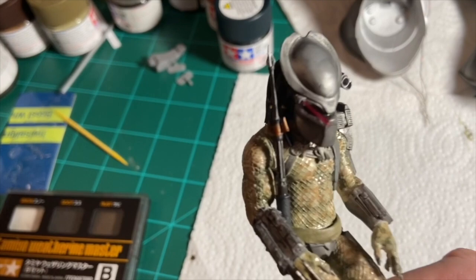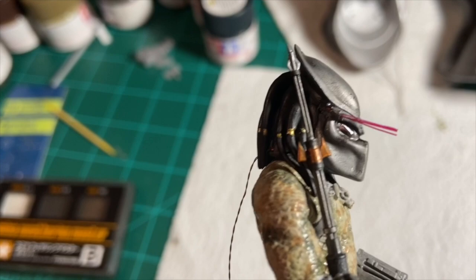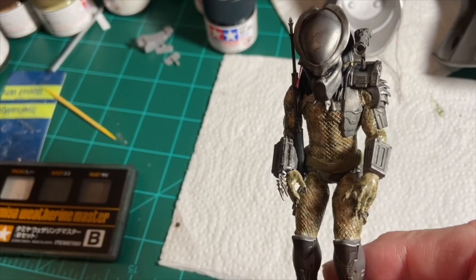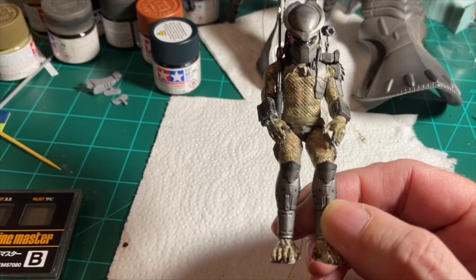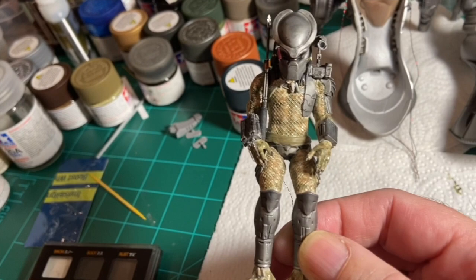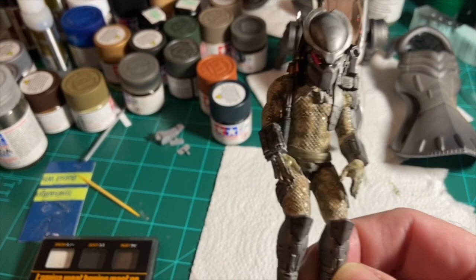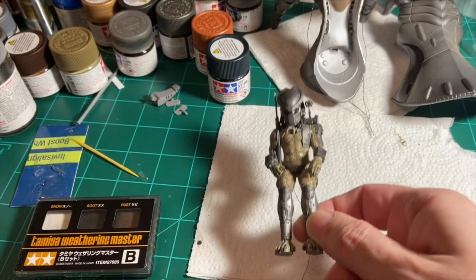I painted his staff — I didn't really know what the colors were, so I used a couple of metallics, some rubber black, and a little metallic brown on one piece to make it stand out. I glued that in place. His shoulder cannon is glued in place, and his helmet, which I dirtied up quite a bit, looks pretty sweet. I put his little claws on his right arm, painted those chrome silver, then added some oils to dirty them up as well. So he is all complete — looking pretty cool, nice and evil, with his skin mottled in different colors and highlights. Next week I will be finishing up the diorama and we'll have our final reveal.